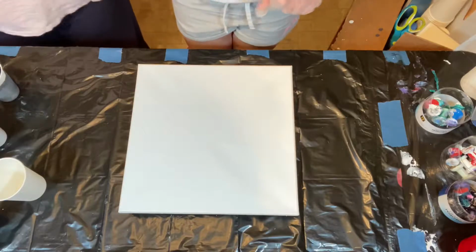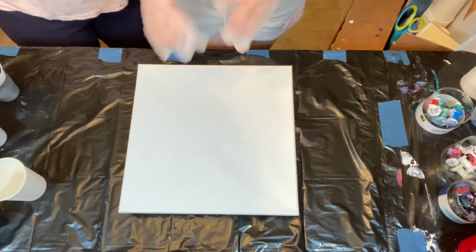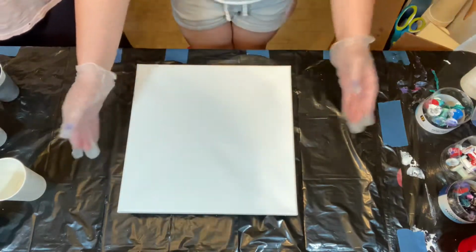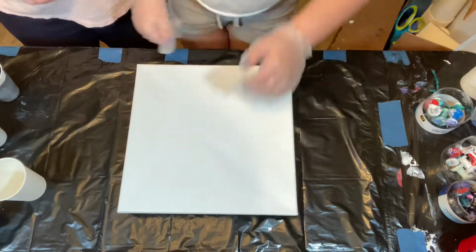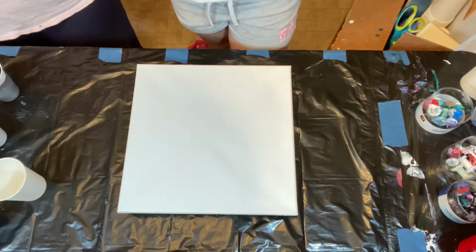So Kayla's going to be working on a 12 by 12 inch skinny canvas. We taped the back and put the push pins in. And we'll go over our colors.